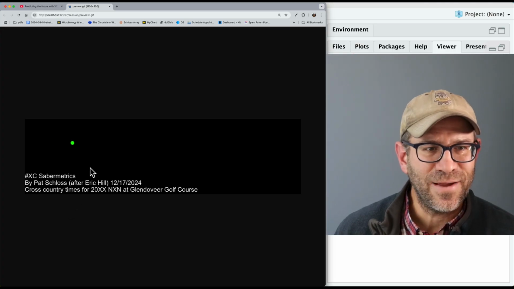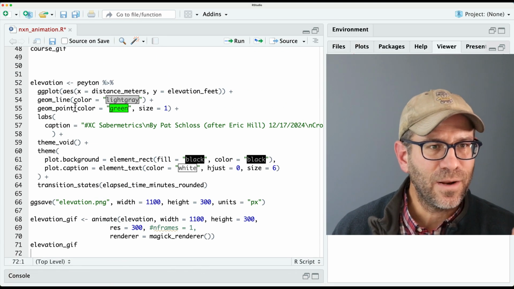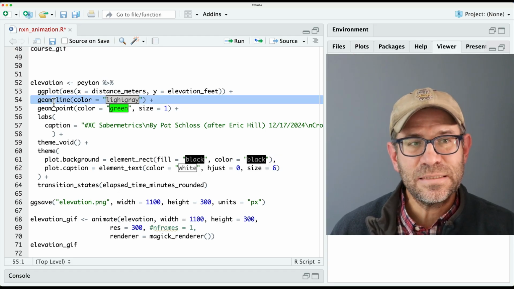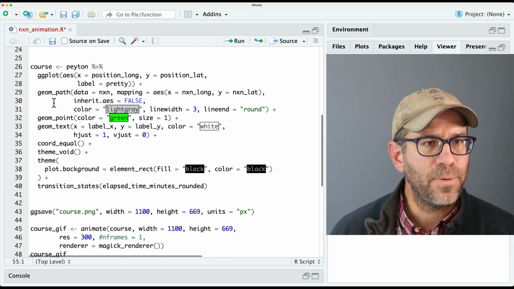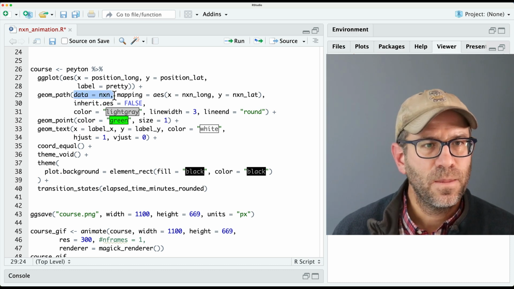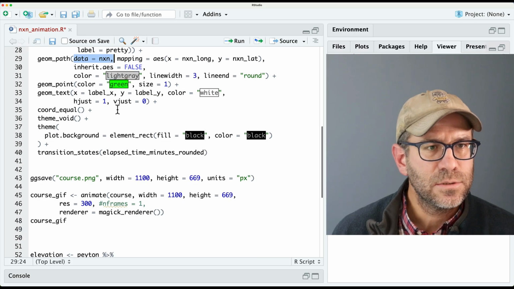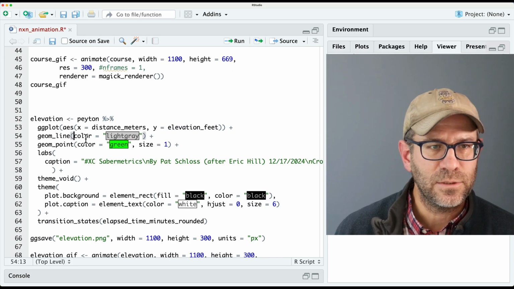And I see that I've got my green ball popping around. And this reminds me that I forgot to change the syntax for geom_line, right? So remember up here with the course, we did all this other stuff, with the data equals nxn, inherit aes equals false. So let's do the same thing here for geom_line.